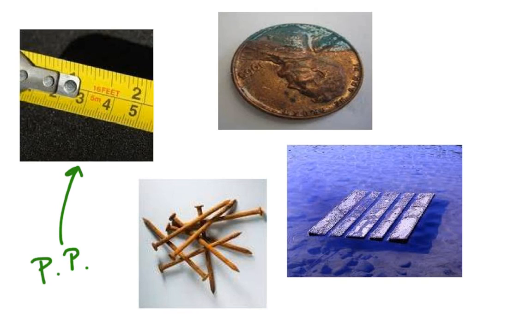Now, we could get even more specific and say that this is an extensive physical property. And it's an extensive physical property because length is very much dependent on what we have. If we have a pencil that's a certain length, we could also break it in half. Now we're talking about a different measurement. And because it's a different measurement, it's a different physical extensive property.